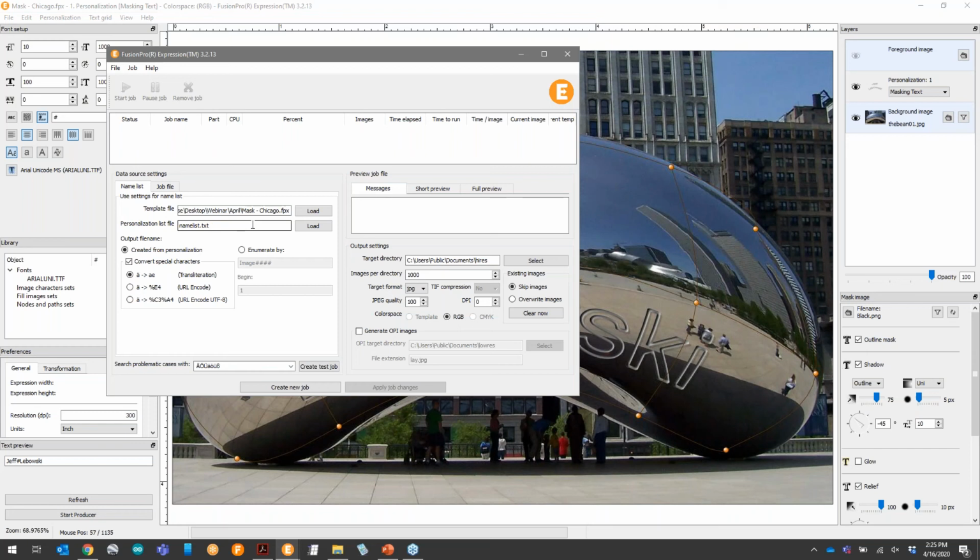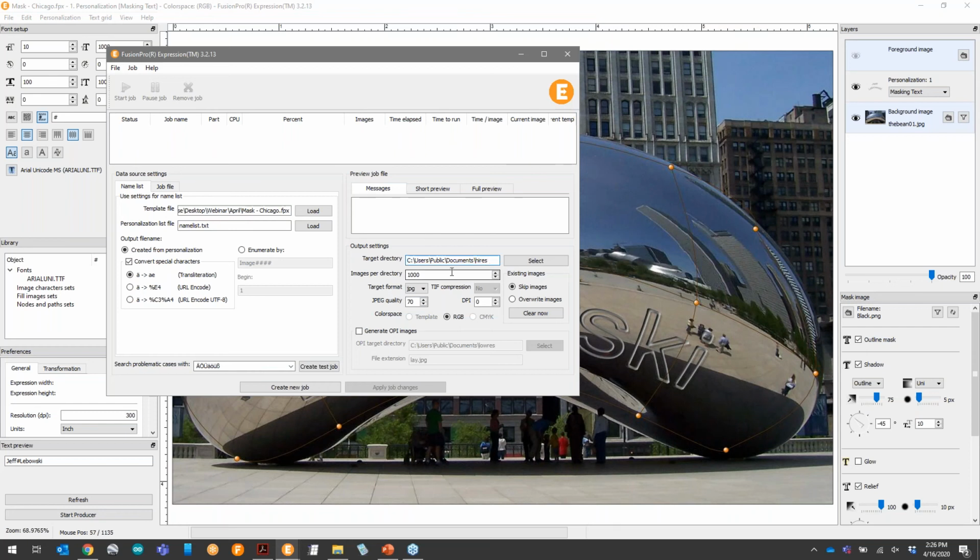Then we're able to also tell it what DPI we want to use. Again, if we're doing something low res, you might set that to 72 for screen, for example, if you're going to send these images out in an email. If you're going to use them for print, obviously you would want to set it to a much higher value. And then last, we simply tell it where to put the images.